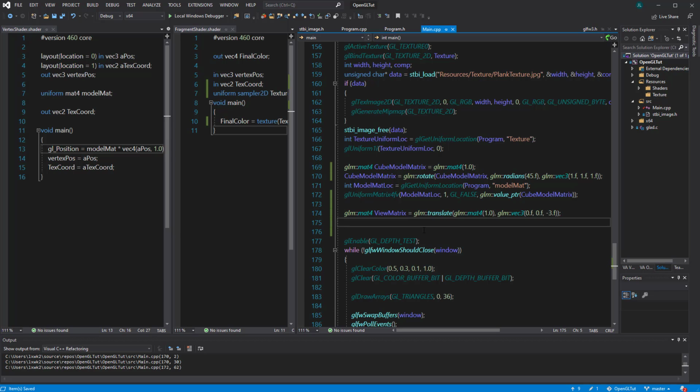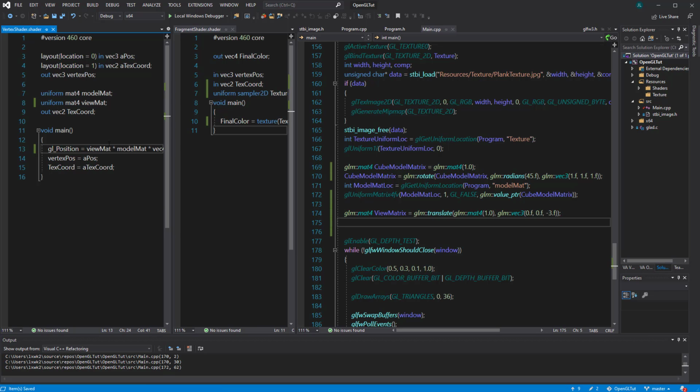So we're gonna go ahead and create that uniform. Okay, so uniform mat4 view matrix. And we're going to apply that with another multiplication with our view matrix.